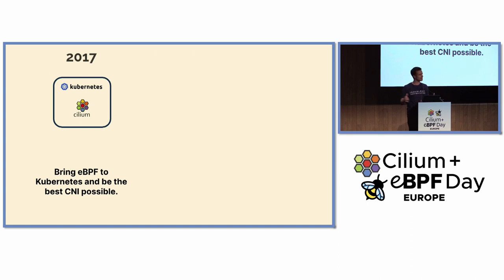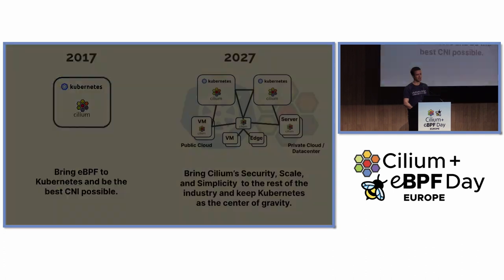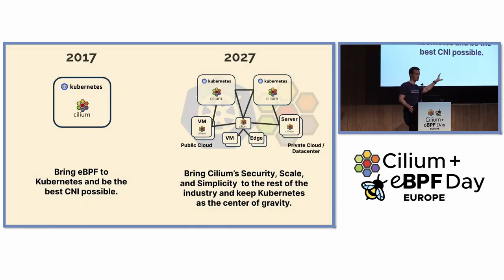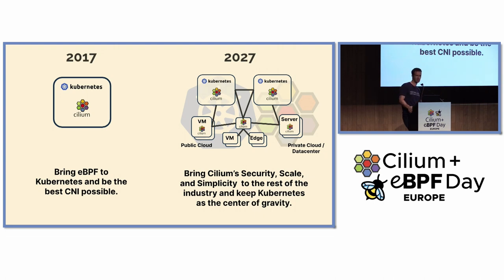But let's extend it a little bit, because we want to bring Cilium to the rest of the world as well — the simplicity, scale, and security without requiring a dozen different tools. We want to bring that outside of Kubernetes: for your VMs, servers, edge, and multi-cloud connectivity. You should be thinking about just Cilium when you think about connectivity — how to do it securely and scalably, whether it's for containers, Kubernetes, servers, or VMs. Cilium should become the standard next-generation networking layer.